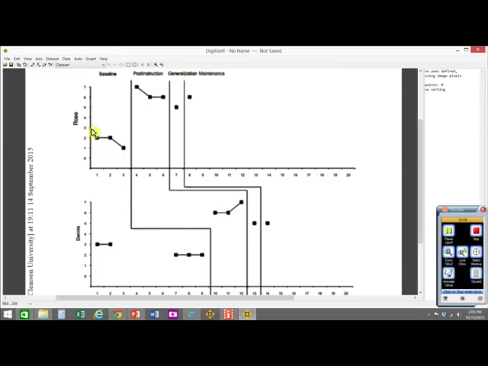Again, I only want baseline and post instruction. I'm going to set my X minimum. My X maximum. Then my Y minimum, which seems to be 1, because it goes down.